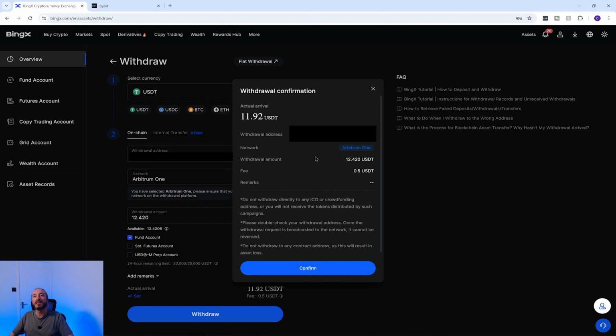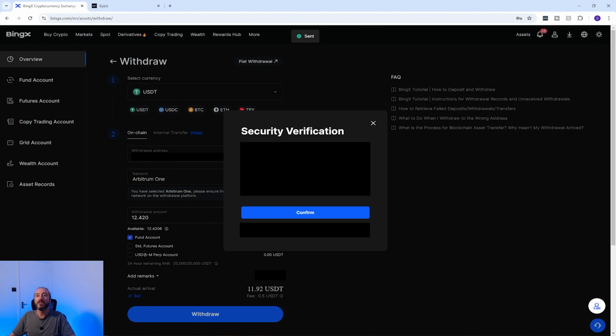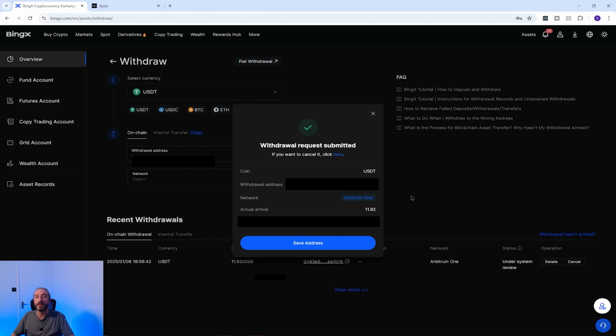And in addition to this, if it's your first time transferring to a wallet, then it's always worth sending a small test amount of crypto first, because if you key in the details wrong, then you will lose your funds. Once you're happy with everything, you can press confirm, and you will then need to supply your MFA credentials, and then press confirm. And then your withdrawal should have been submitted.